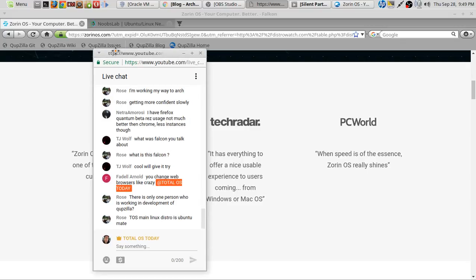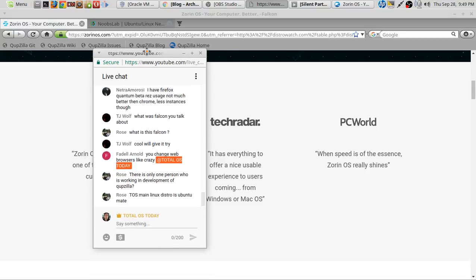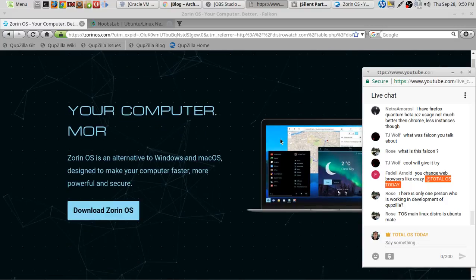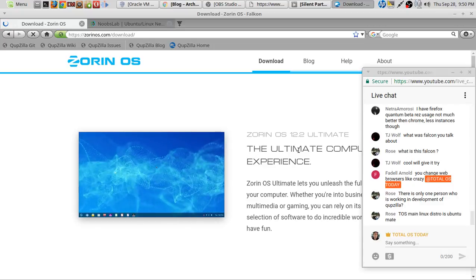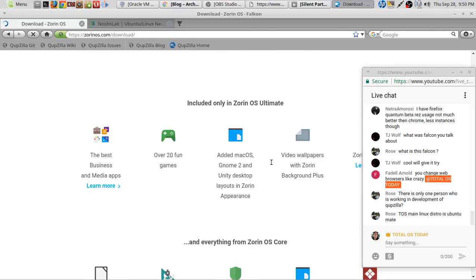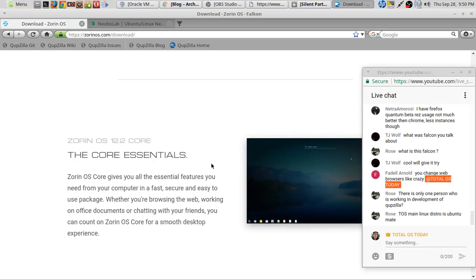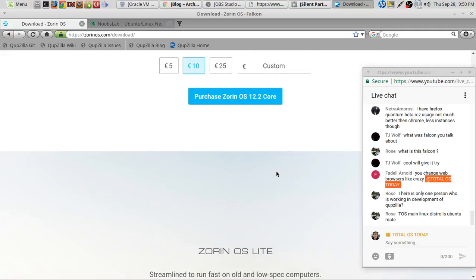When speed is of the essence, Zorin OS really shines. Well, if you use the light version, yeah, absolutely. So for beginners, I can recommend Zorin Lite, I believe it's called.